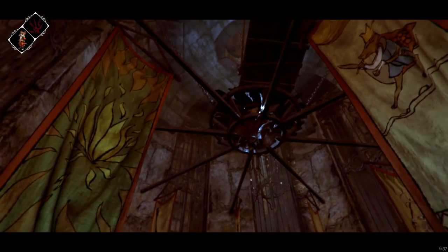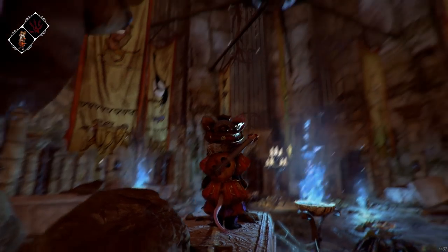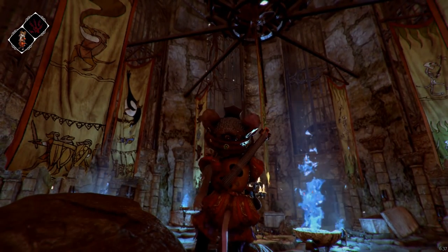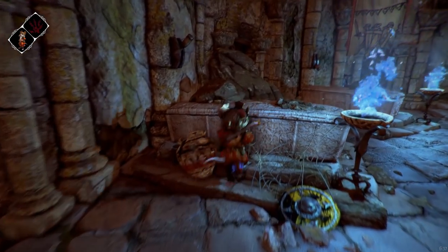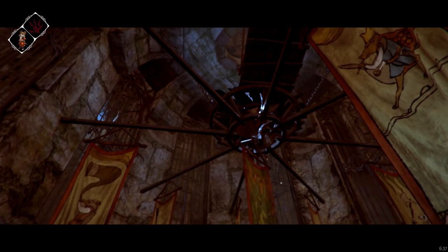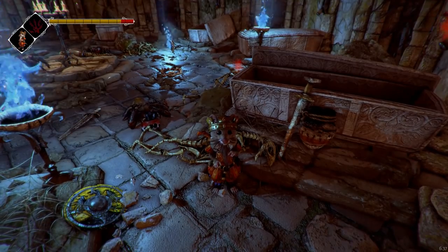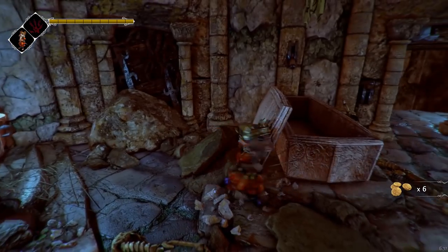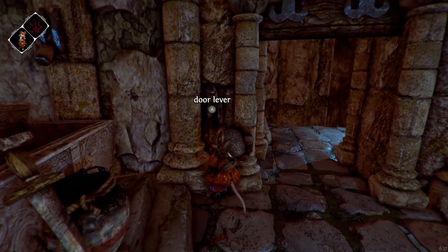Oh, what's that do? The banner's hooked onto the cauldron of the dying light. Oh, I need to hook the right one on. Which one did I just hook on? Definitely not the right one. Don't see any birds on it. I gotta look for interactables. Looks like there's so much stuff down here. What's this do?